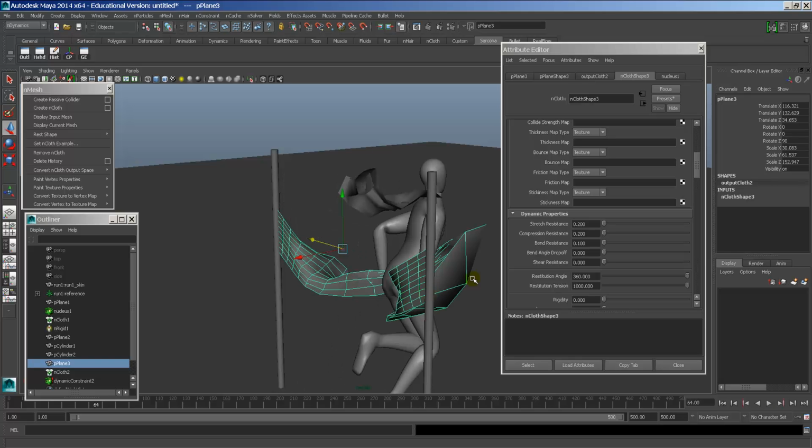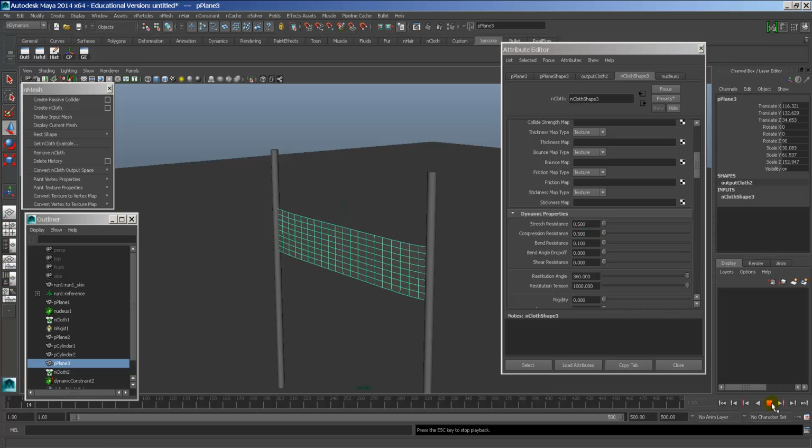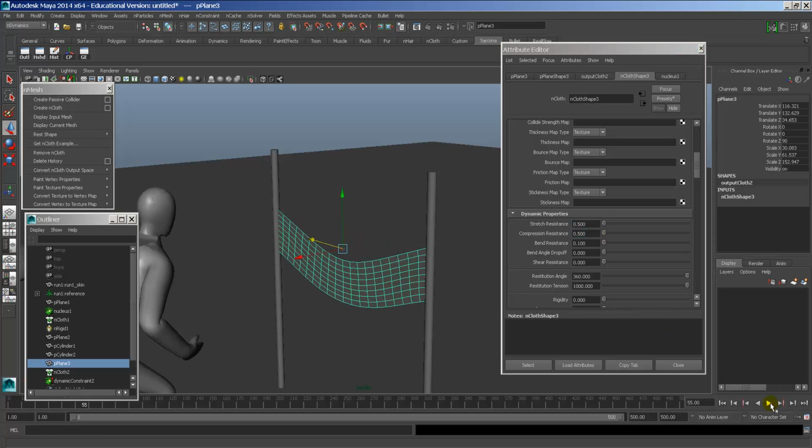A little bit too low. Alright, let's go 0.5, 0.5. Still a little too low. Let me try 1.